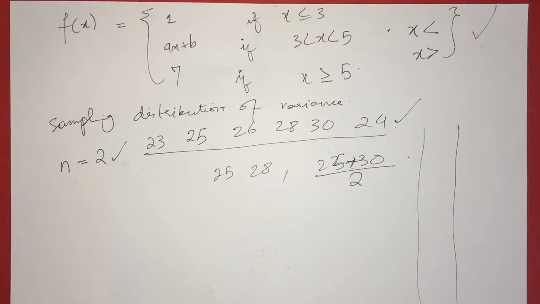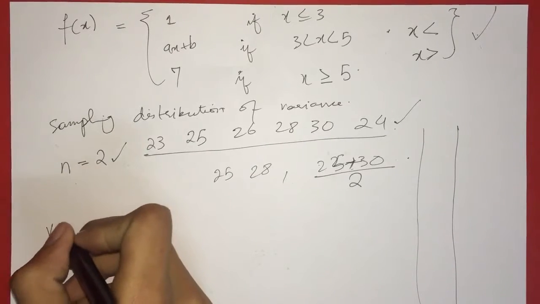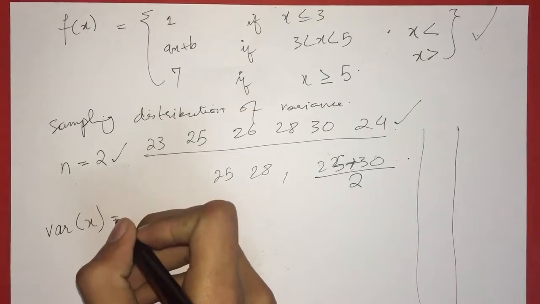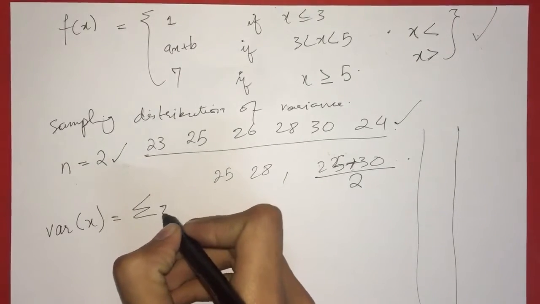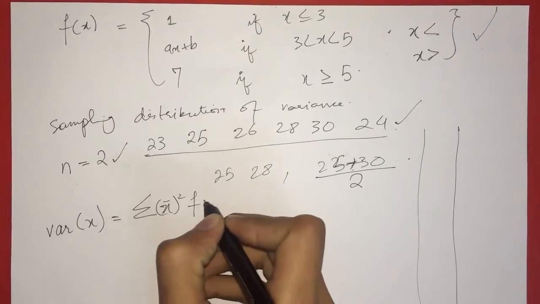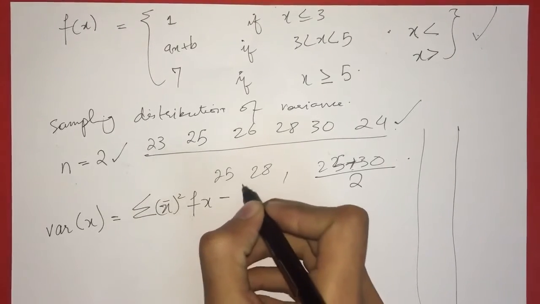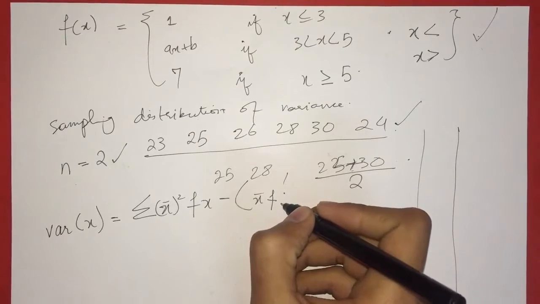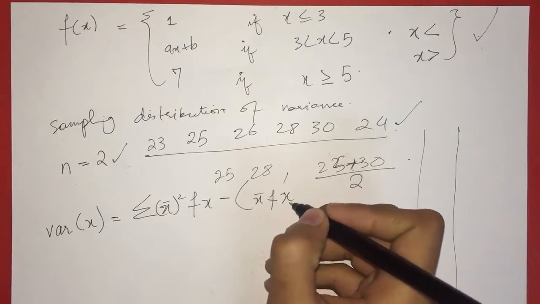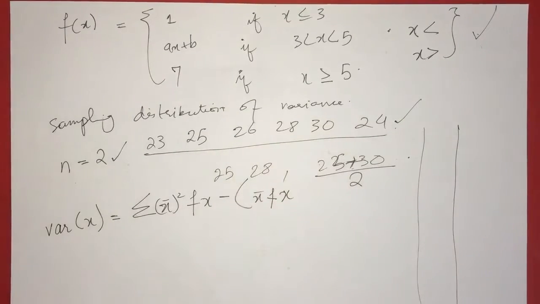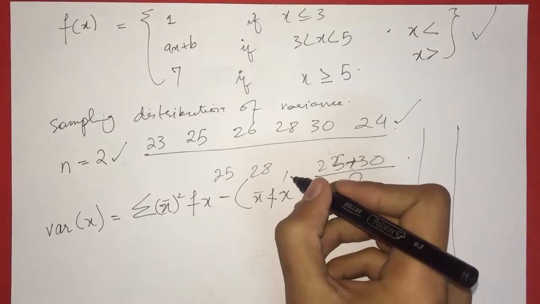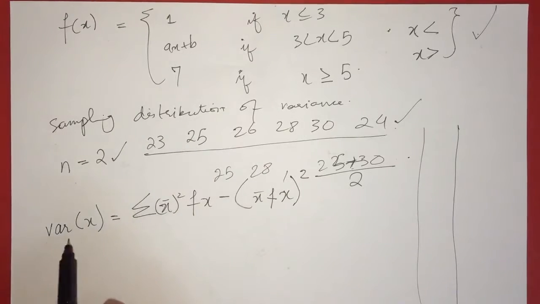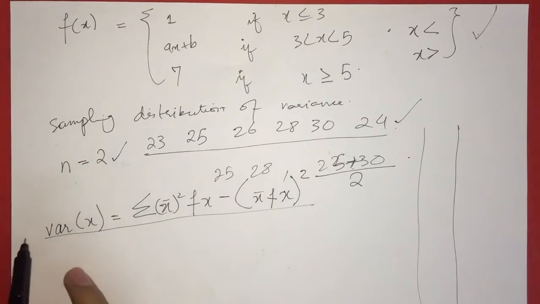for the population variance, you have the formula: variance of x equals summation of x bar square f of x minus x bar f of x. I'm not sure myself if this is correct or not. I'll have to make sure, and I'll confirm it in tomorrow's video, whether I was right or wrong. So this is the formula for the variance of x for the population.